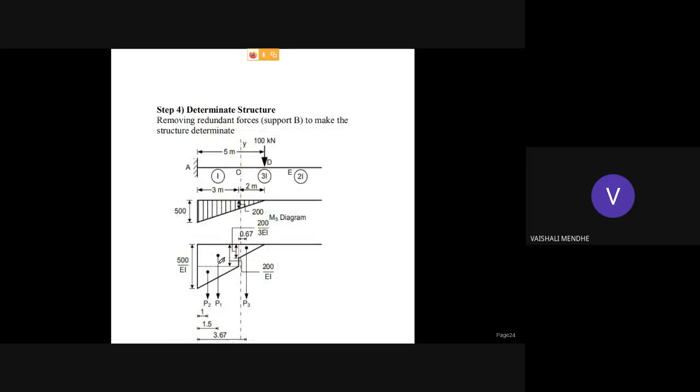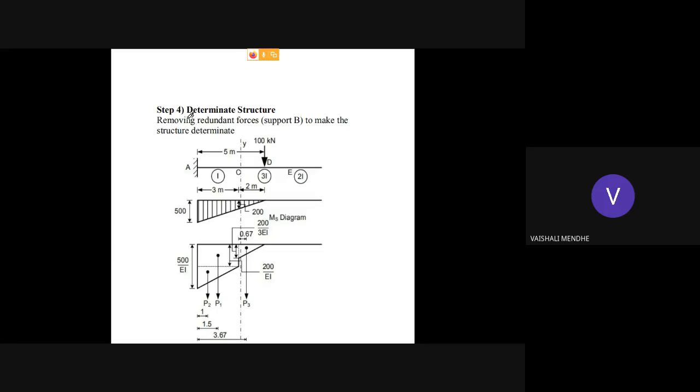5.33 by EI. So you have to find out these values after plotting the analogous column section: value of A, value of x bar and value of IYY, 39.55 by EI. After that, step number 4, you have to follow the same steps.